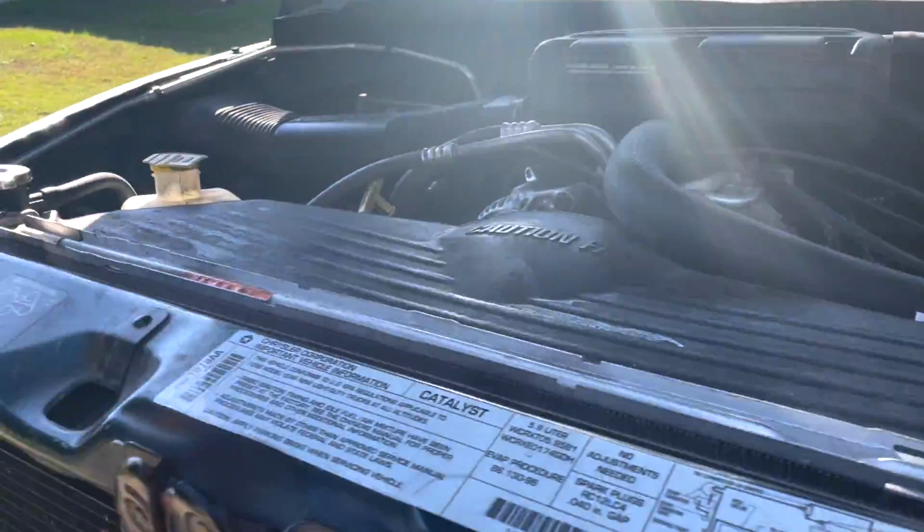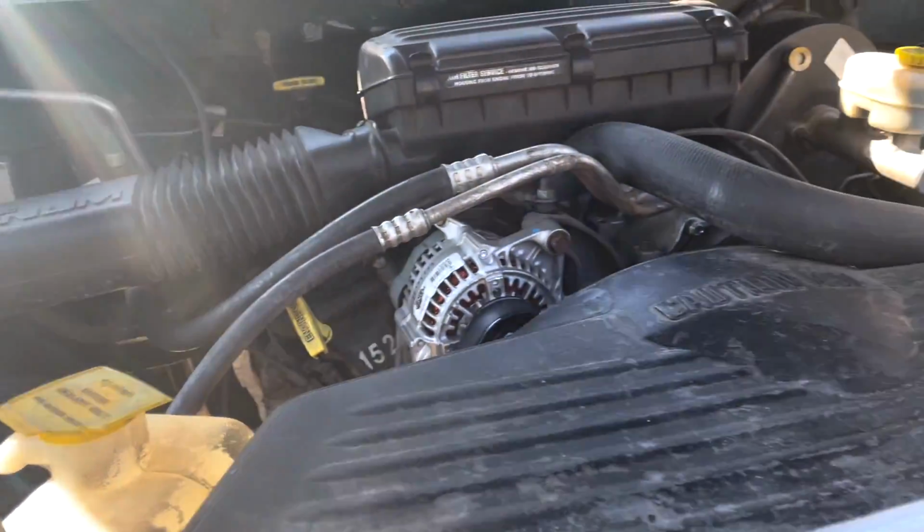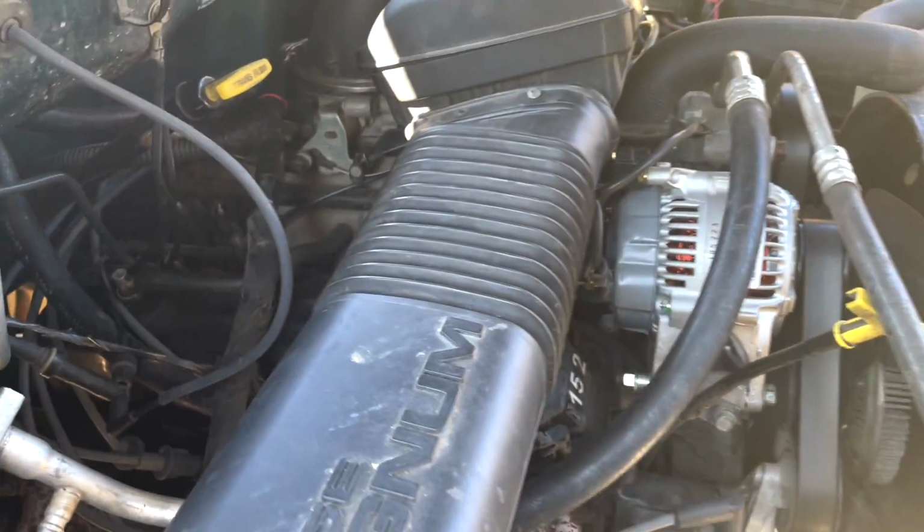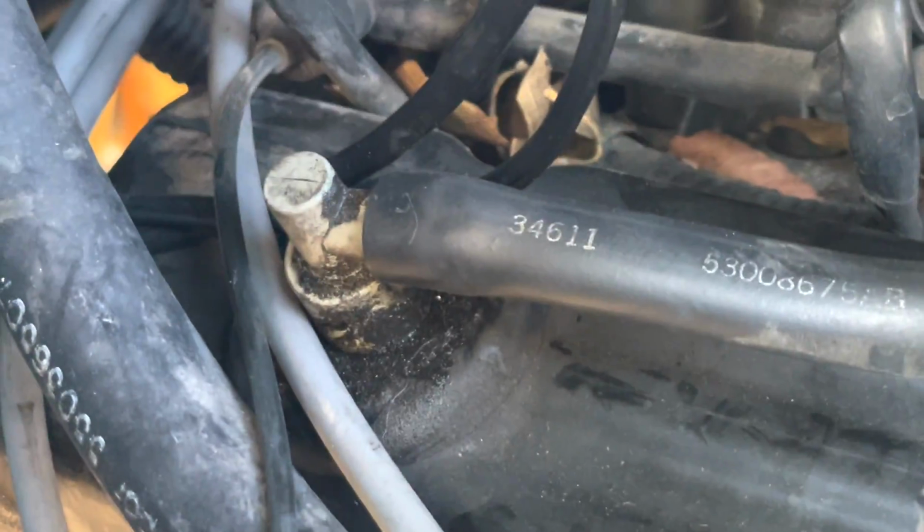Tyler here with Random Automotive, and today we're going to show you how to diagnose a bad PCV valve. This is the 1998 Dodge Ram 1500. This is the 5.9 360, and if you're looking for the PCV valve, that would be it right there.